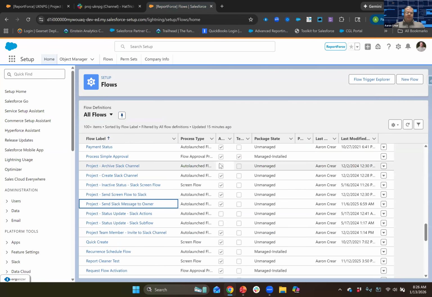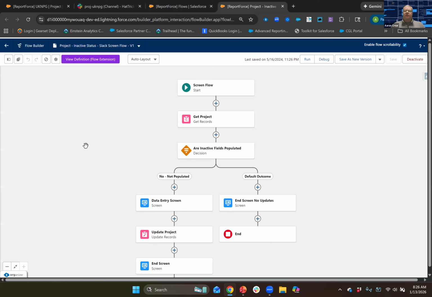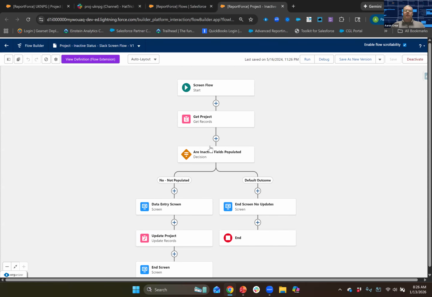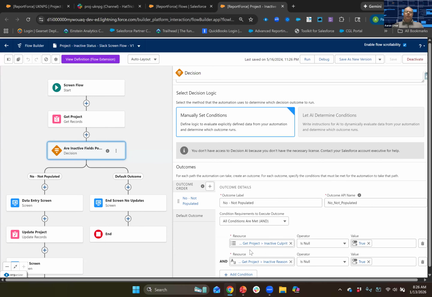So the first part of it is a screen flow that we need to create. This is nothing to do with Slack. This is just a standard screen flow. So we're just getting our project record. Then I'm doing a check, and this is what tells us whether we're going to populate these fields or just display the message that they're already populated. So I'm checking, are these fields null on our record?